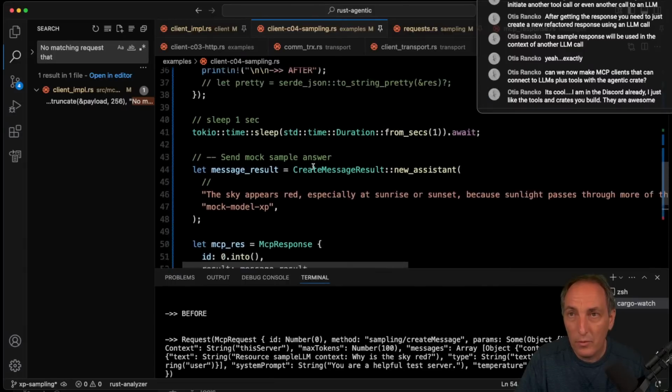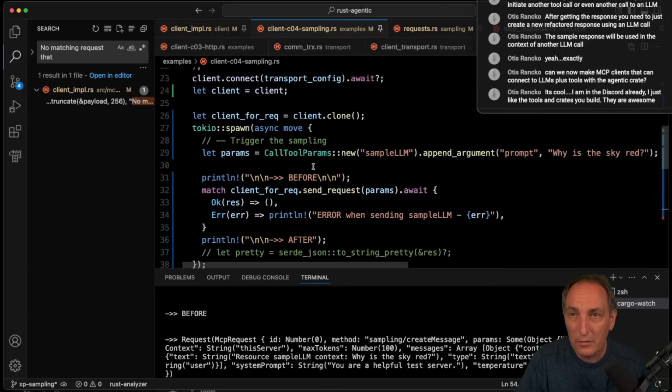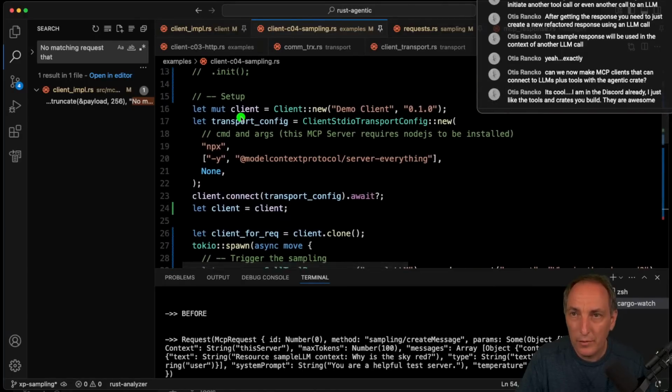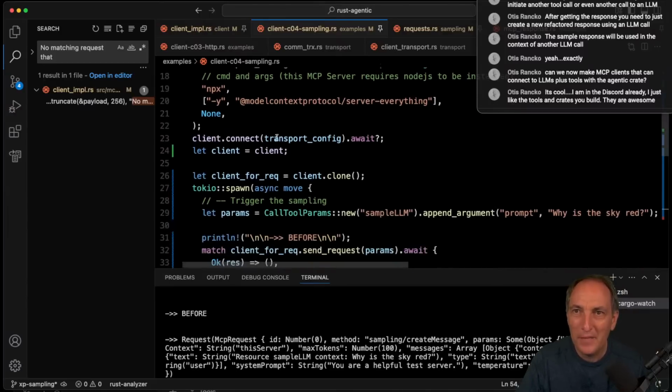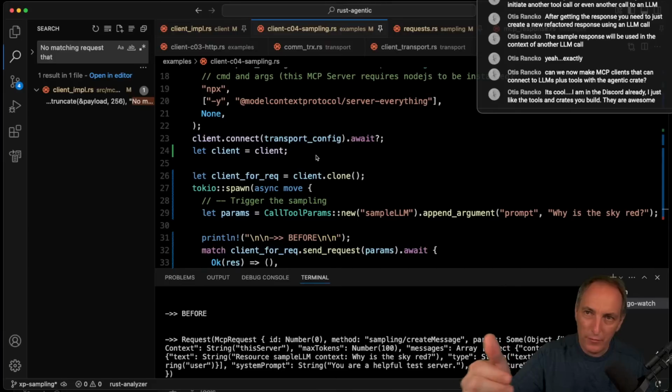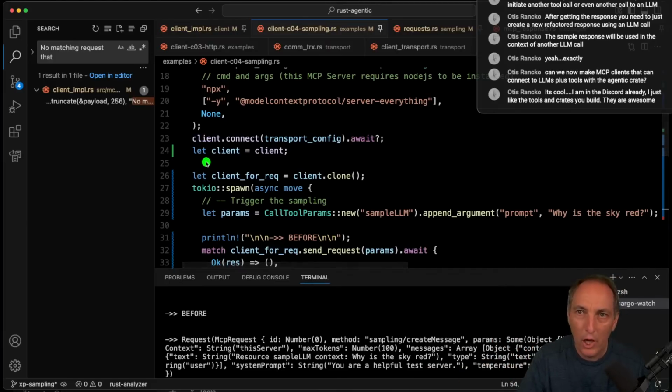And so what we're doing here, I'm going to go back. We're creating a client, stdio transport. And it's going to be very interesting because when we do that with the HTTP transport, it's going to be interesting to see if we go haywire or not. We are connecting. So when we connect, we send a first initialize request response. So if you connect, things are already working pretty well. When you connect, you need mutable. Once it's connected, you don't need mutable anymore. So we're putting that there.